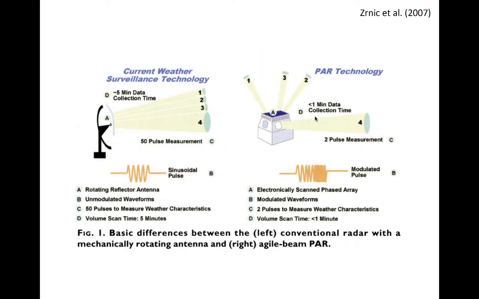The major advantage of a phased array radar system is its ability to scan in many directions in rapid succession without the need of moving an antenna around. A typical volume is collected every 5 to 15 minutes. Phased array radar using multiple arrays facing different directions on the same platform, like out of the top and all the sides of a shape, can scan the same volume in less than one minute.